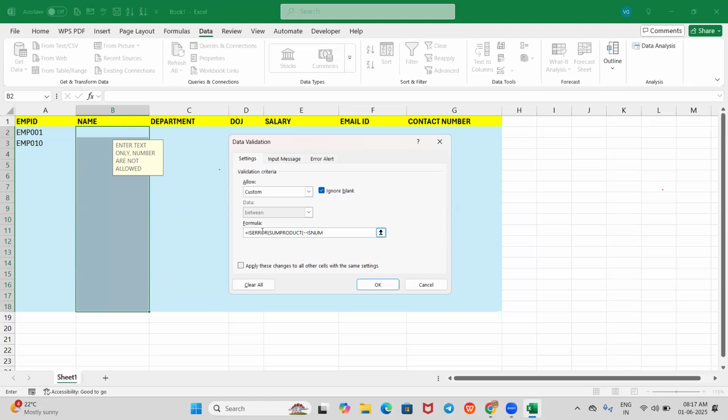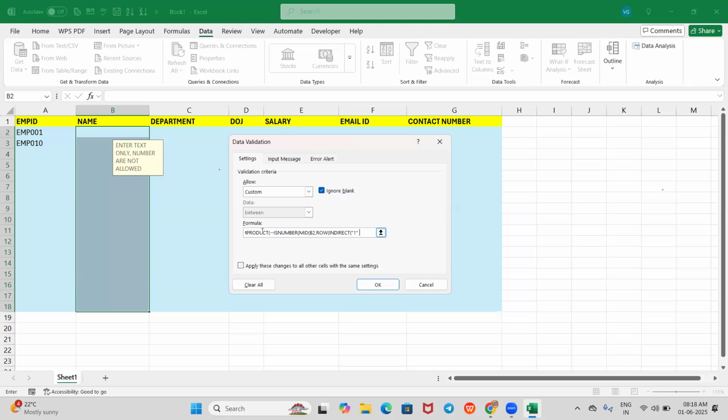After writing ISNUMBER, here you have to choose what cell in the MID function, that is cell reference B2, comma, and row-wise it should be an INDIRECT fill. That's why we have to write it with INDIRECT. Open parenthesis, again 1, because it starts filling with that.